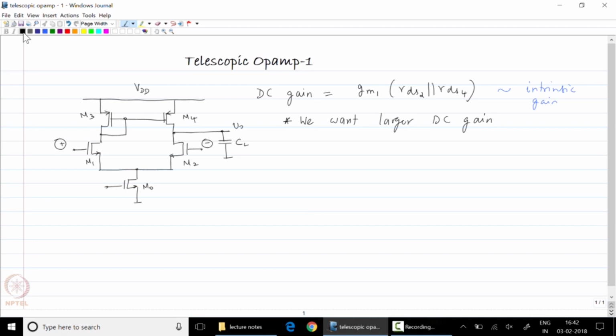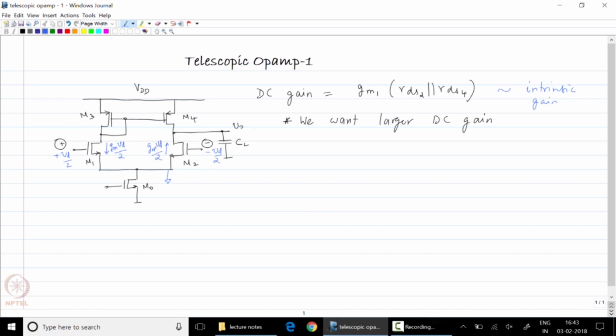Now, of course, there are circuit techniques that we know. Before we go there, we will quickly review the progression of the signal through the circuit. Let us say that the inputs are Vt by 2 and minus Vt by 2. We first need to review the progression of the currents through the circuit so that we can see how to improve it. As we pointed out, the common source node is a virtual ground and each transistor now has a current GMVT by 2 in the directions shown.